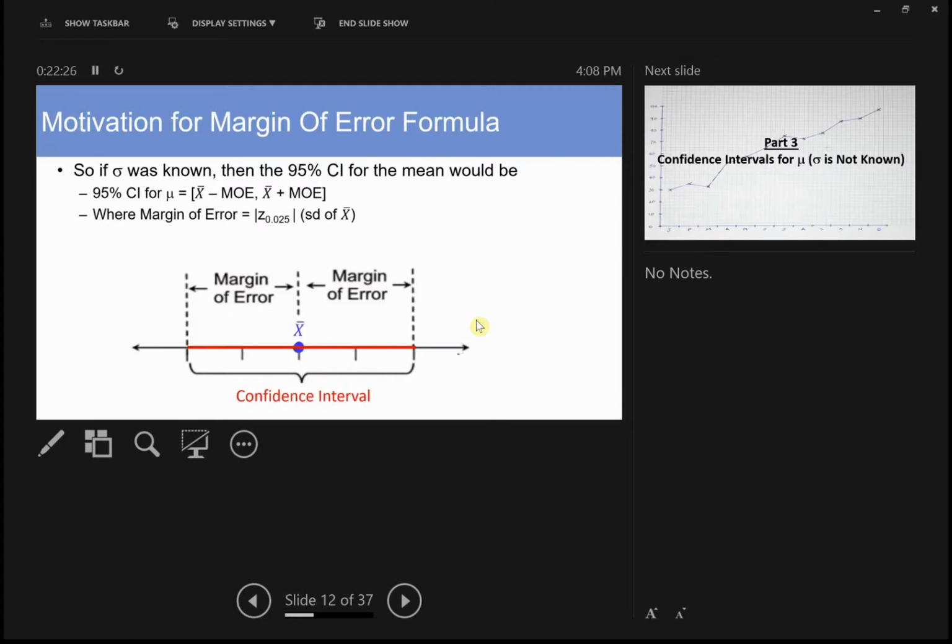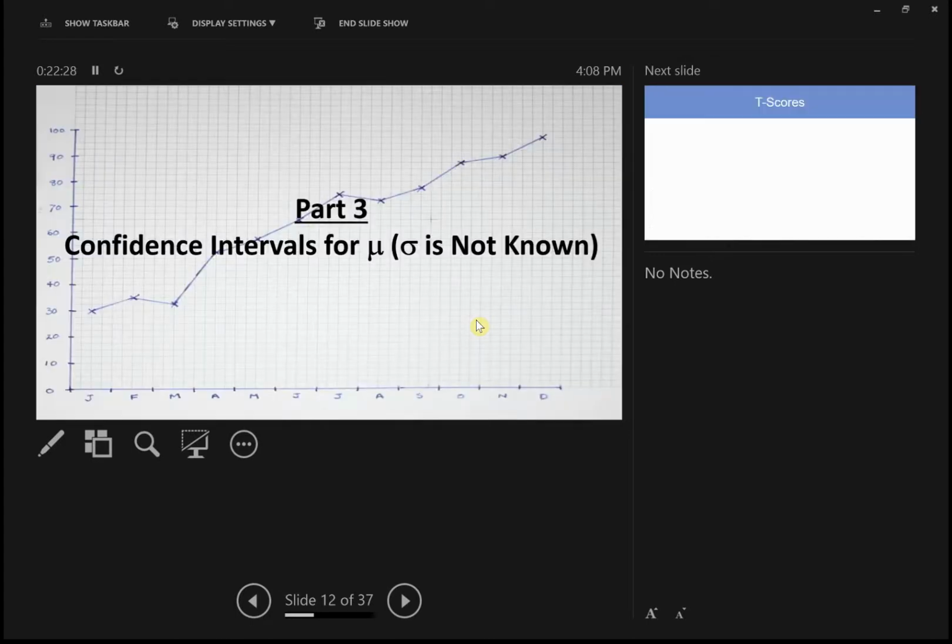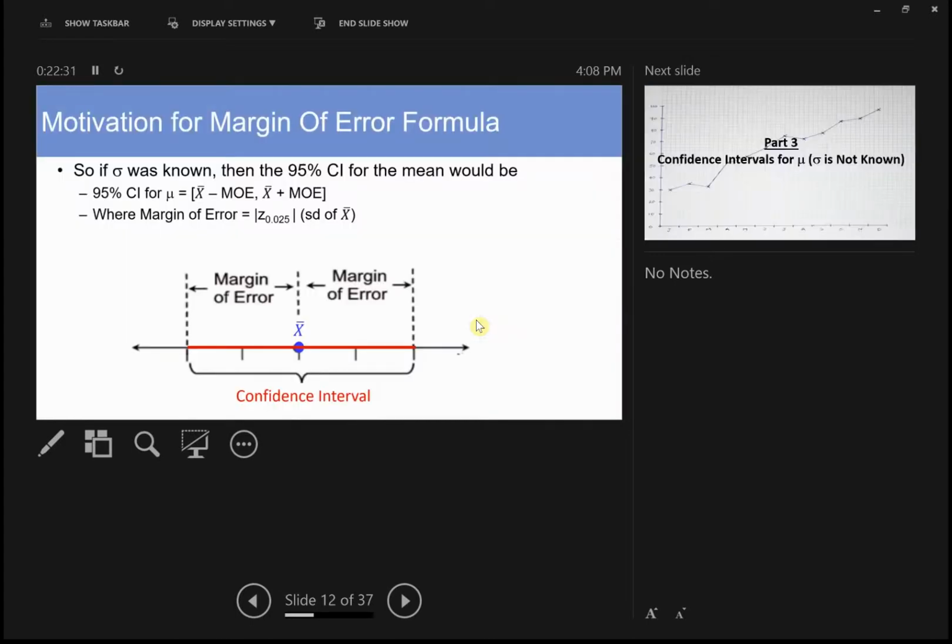So this is the idea, okay? And we can actually fill in a few things. Let me fill in a few things here. If we want to write the general formula for the margin of error, here's how we're going to do it. And you have to really be honed in on this point, because this is a little tricky.